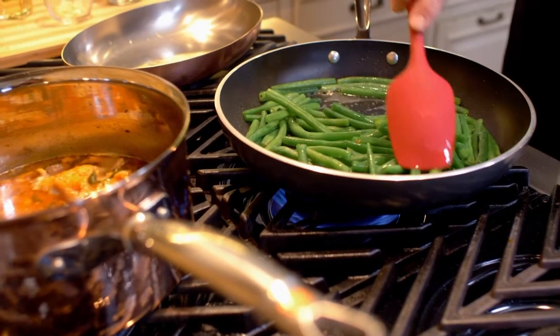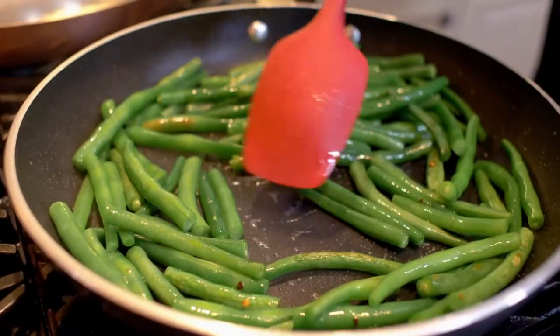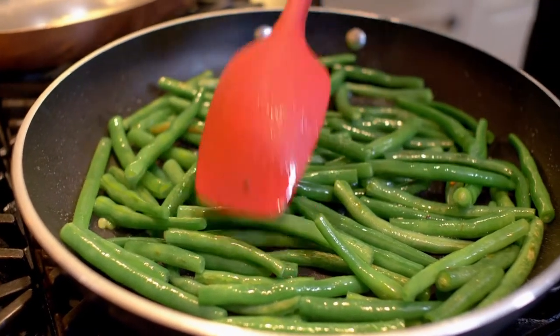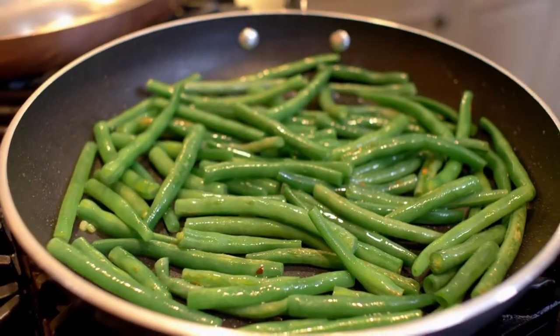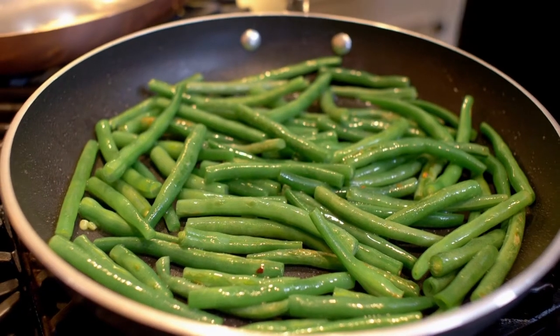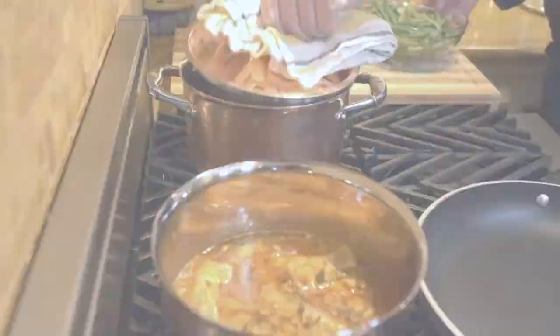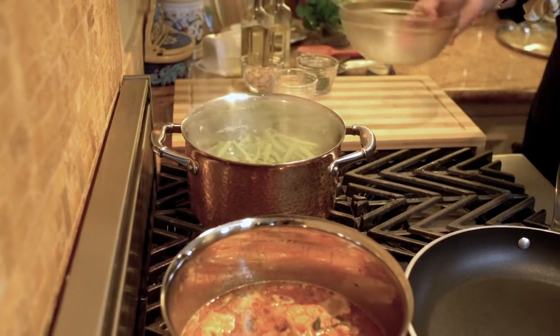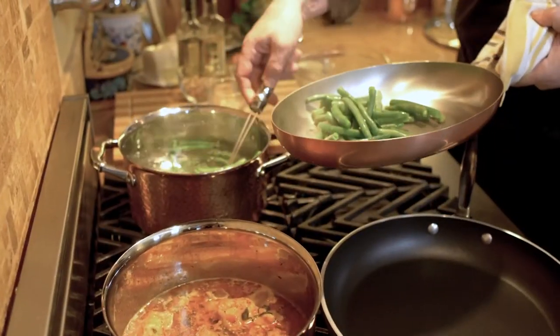Now, I'm stirring this about. I'm taking advantage of the fact that the pan is completely nonstick, and this is one of the reasons why I like to do it. And as you can see, you're already starting to see some of the crisp marks that are coming from the olive oil that is crisping the outside of the beans. The beans, per se, are already somewhat cooked. In spite of the fact that we only cooked them for 3 to 4 minutes, they're already almost al dente, but this is not where I want them to go as of yet.